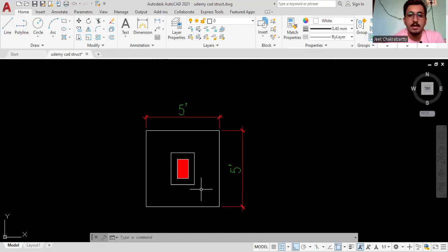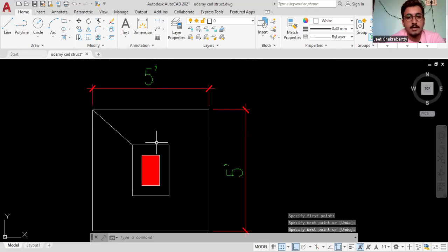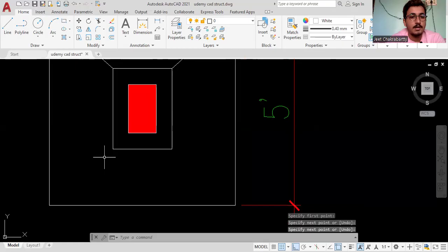So how will you see it? You have to take a line, draw the line from this end part to this end part. Okay. Again, draw another line from this part to this part. Again, draw another line from this part to this part. Again, draw another line from this part to this part.